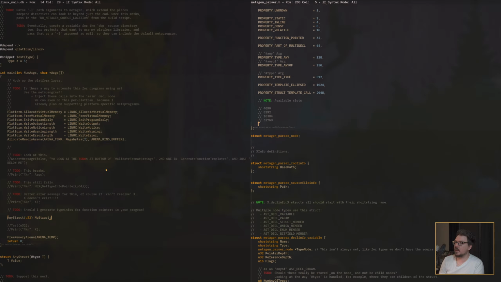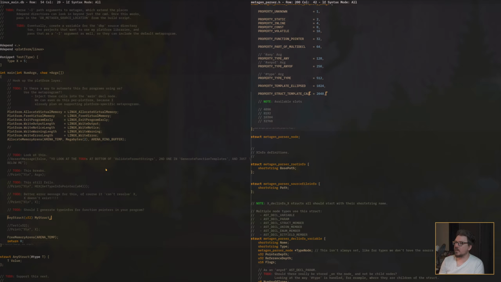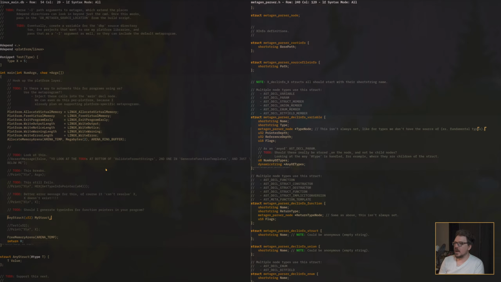If it has this on it, then this type node is going to point to the template that it came from, which tells me how many parameters it should have.